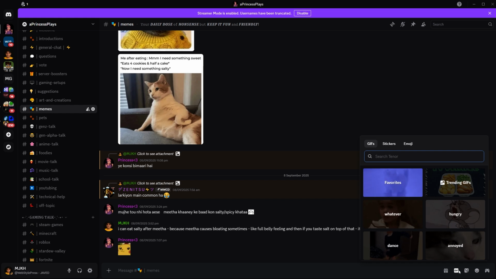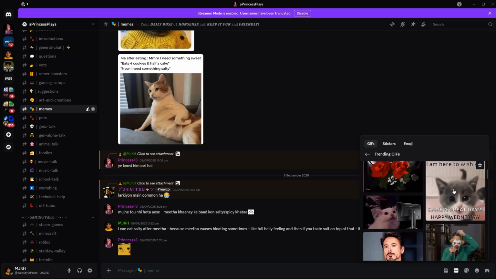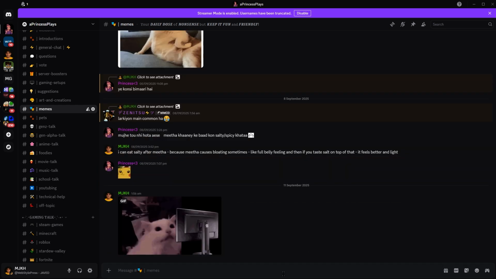where Gifs do not load. I just fixed this issue, and I will show you how you can do that too. So if I select any category, you can see the GIFs are loading for me. Selecting a GIF will insert that into a Discord message. So if GIFs in Discord are not loading for you, here's how you can fix this.